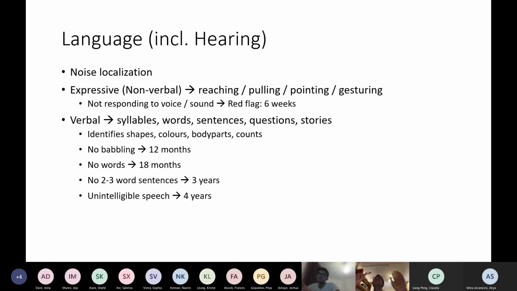So if you see a child who is 18 months, 12 months old, and then they're 3 years old, and they're not talking that much, and they're not interacting like you think a 3-year-old should. What are you worried about in that sort of child whose language isn't as developed as it should be by 3 years, or even 8? What should you be concerned about? Exactly. Hearing. Very good.